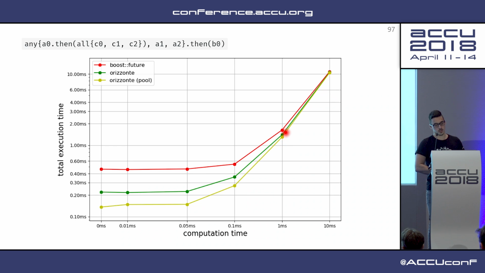Around the 1 millisecond threshold, the difference stops being significant, but before that, it's always quite faster than Boost Future with the default executor. And the conclusion is that if you have a very short-lived task, it doesn't take long to execute, and you're doing that over and over, then avoiding the overhead of type erasure and dynamic allocation can be beneficial.